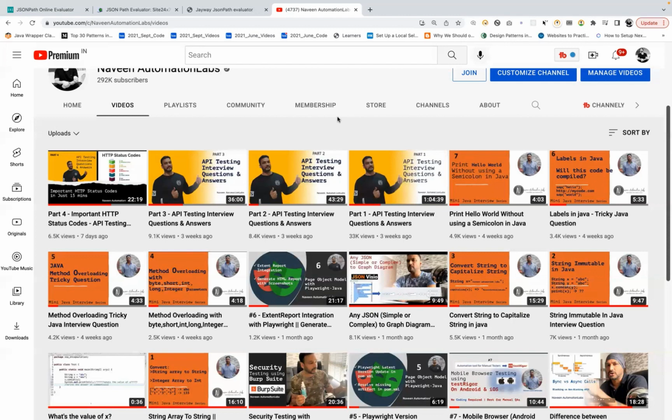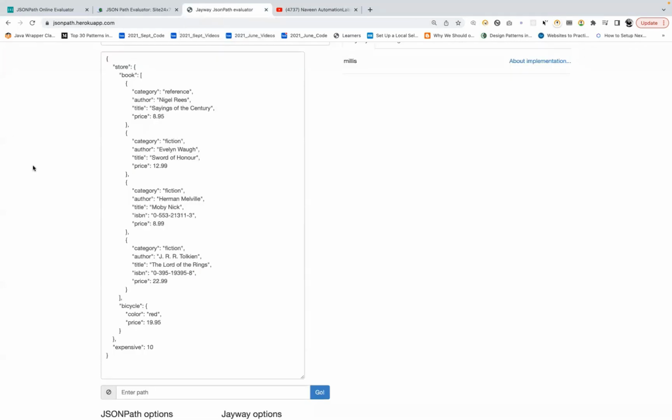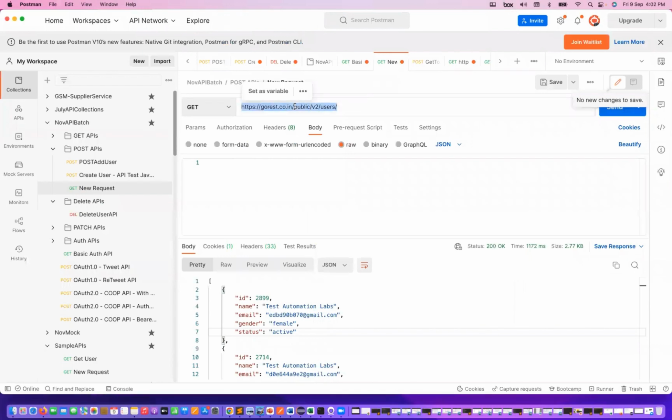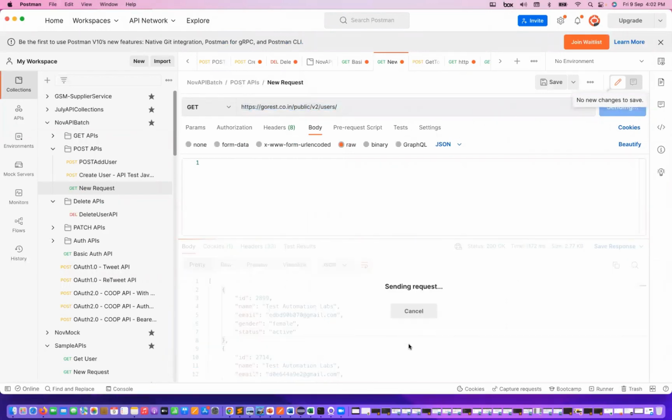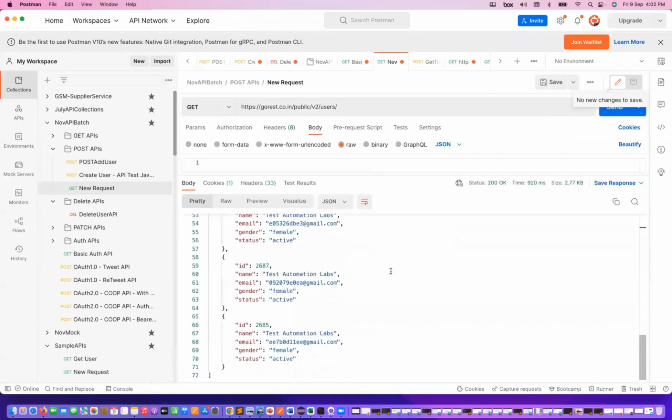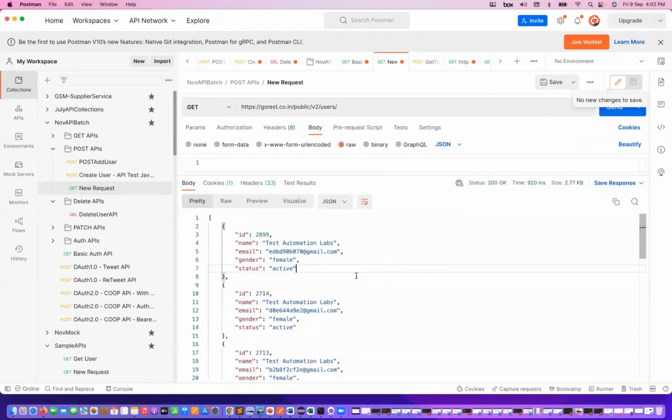So today is the fifth video. I thought of creating a video on JSON path validator also because this is something very important. What happens when you send a request to the server and you are getting a response? For example, this is the API that we are hitting, and you are getting a huge response payload. This response is very complex, a very lengthy response having a lot of objects, many arrays, inside the array other values, key value pair formats, like that.